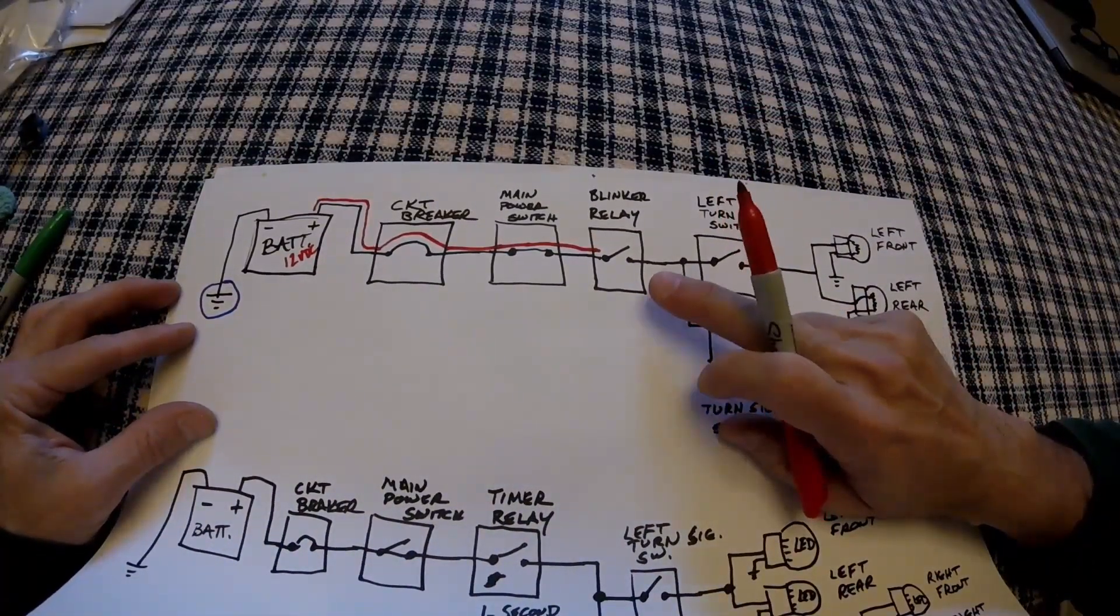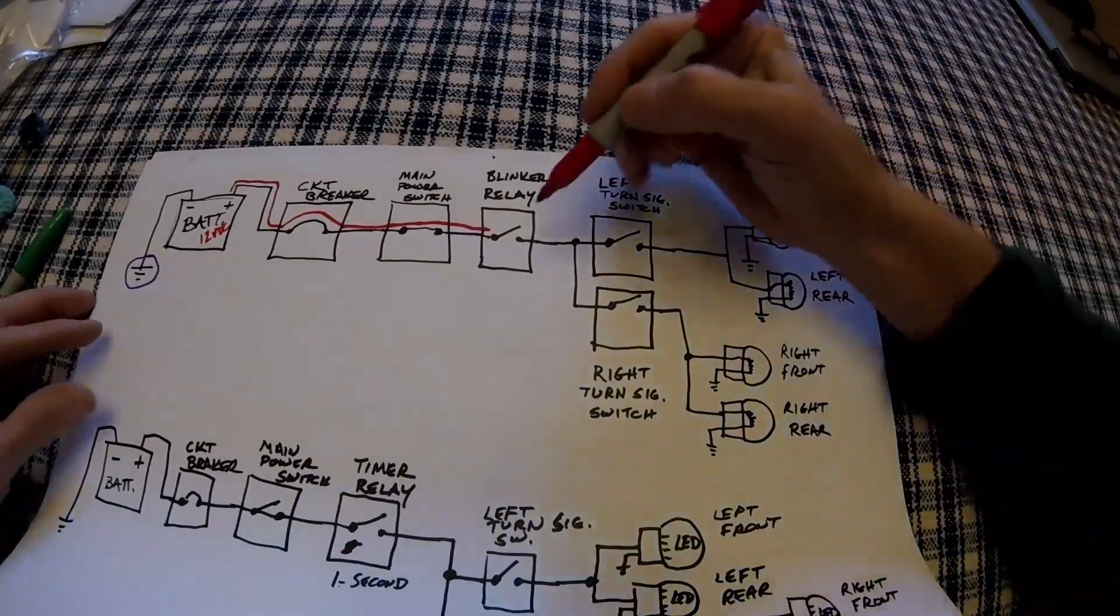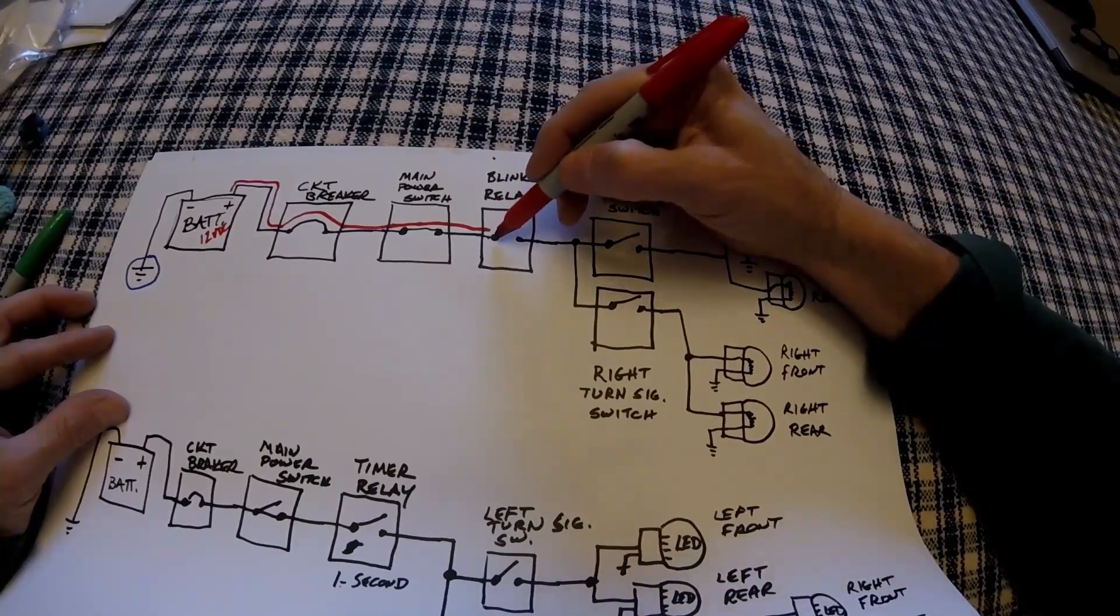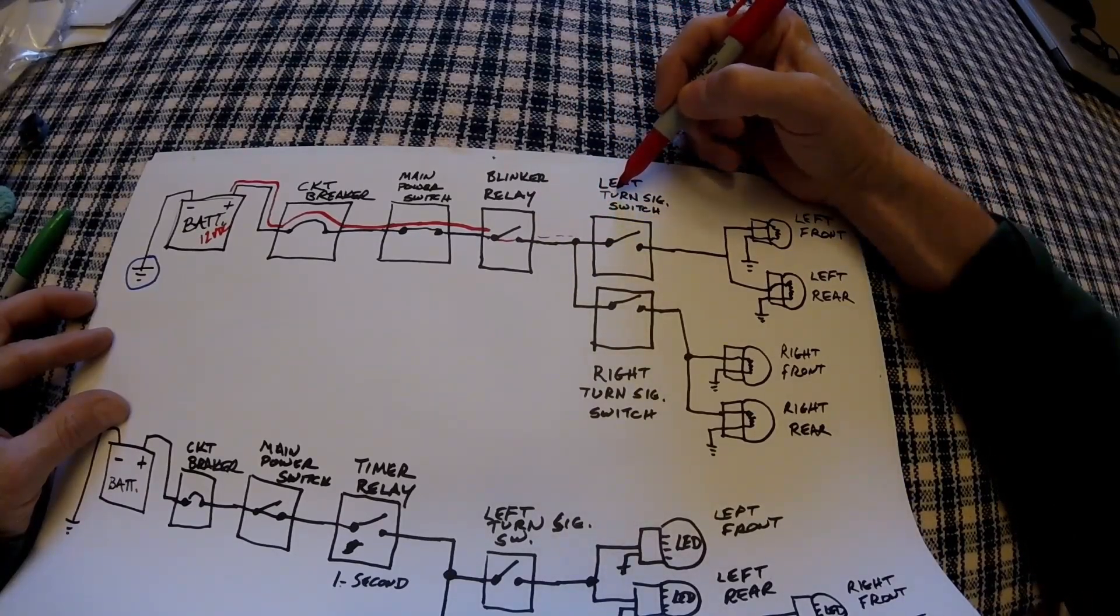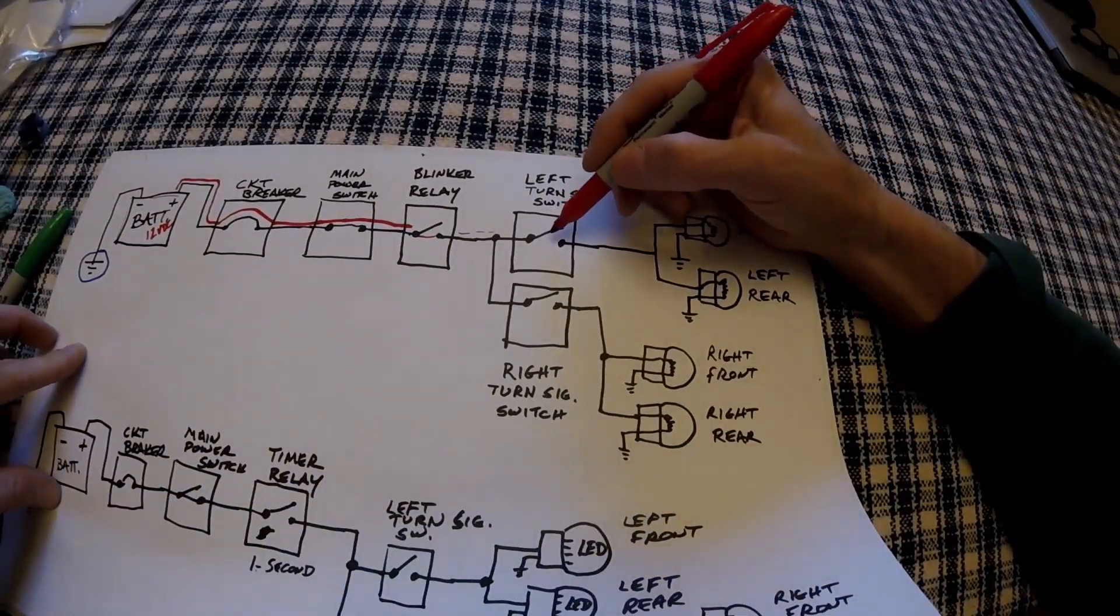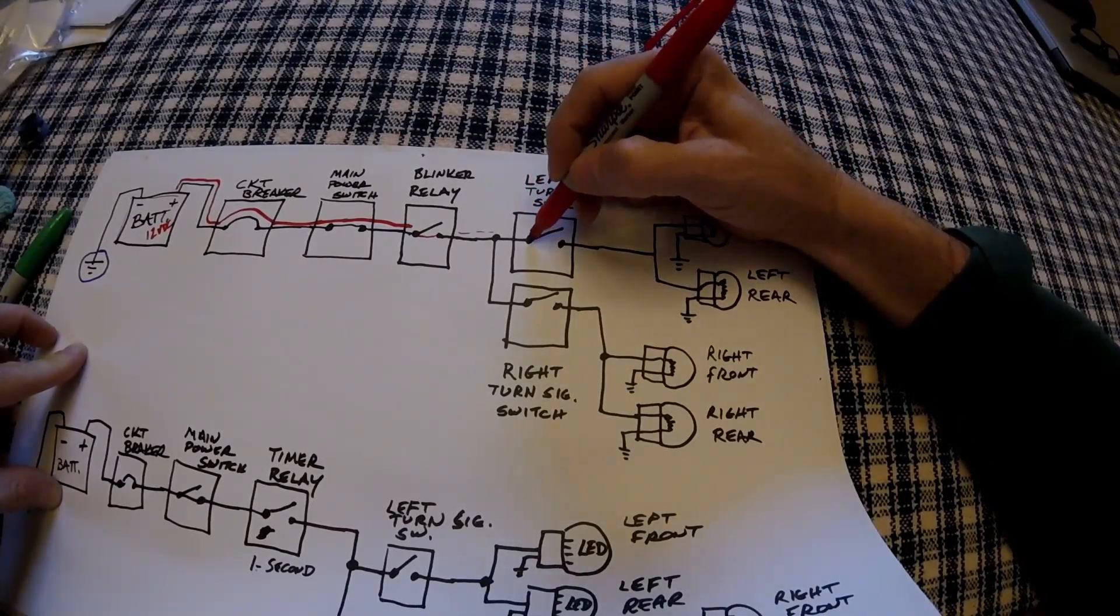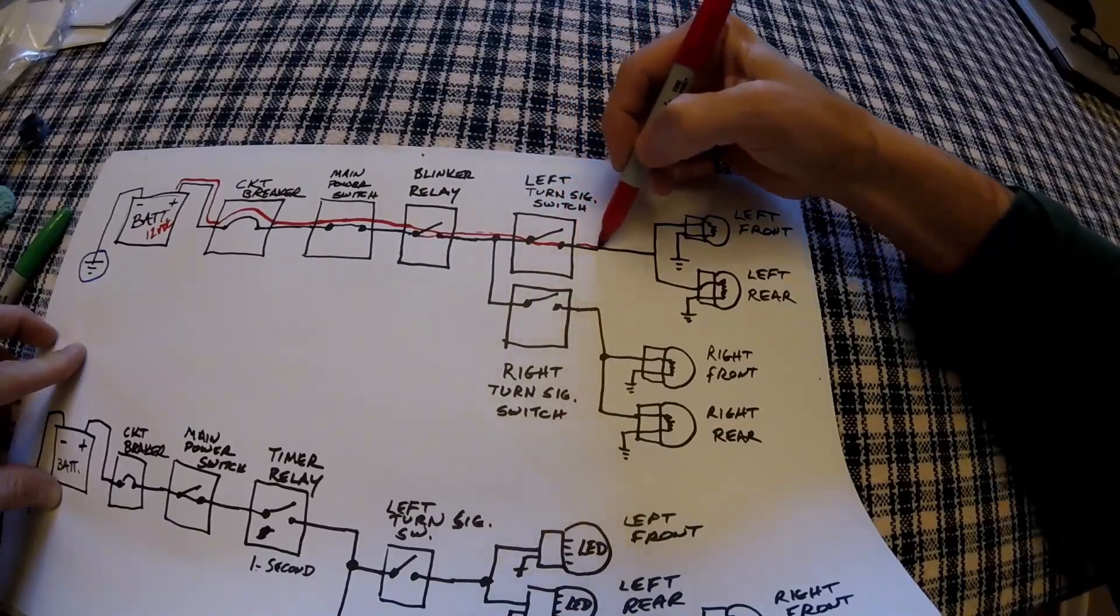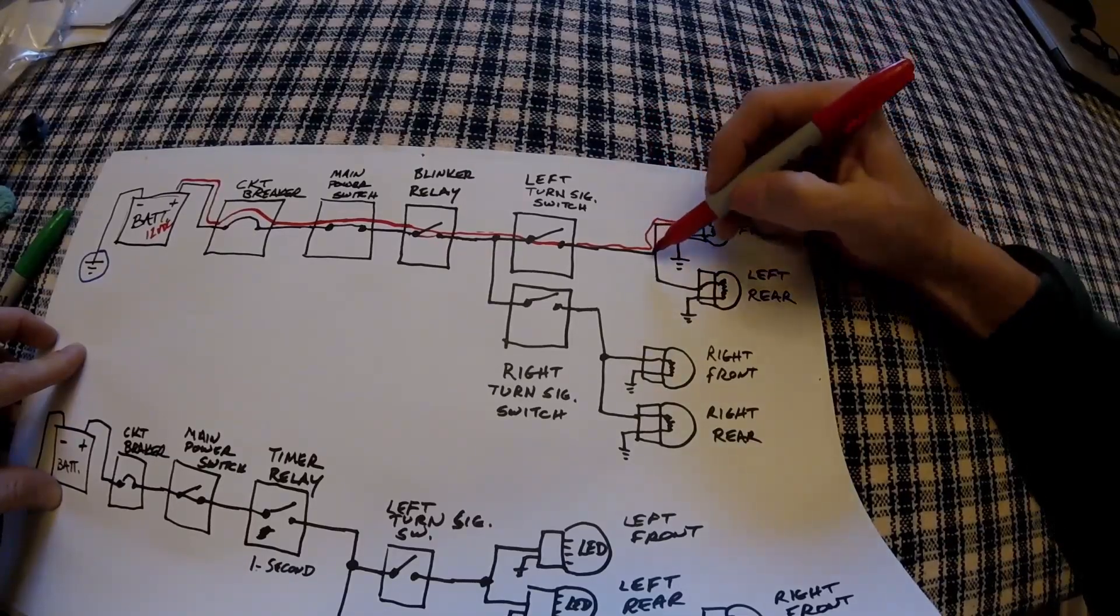I will go into a discussion on exactly how the blinker relay works after I explain this circuit. From your blinker relay, which is normally closed when it's first applied power to it, so this switch would be closed, now your power comes down to your left turn signal switch and your right turn signal switch on your handlebars, and they would normally be open because if they were closed, your blinkers would blink. So when you push your left turn signal switch, for instance, it closes this switch, and now power is flowing the entire circuit, and it puts 12 volts over to your incandescent light bulbs, both bulbs.